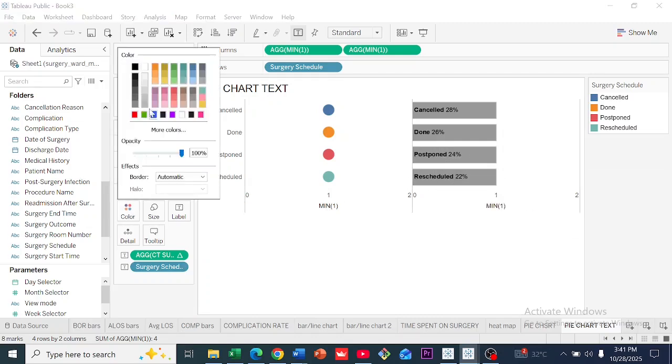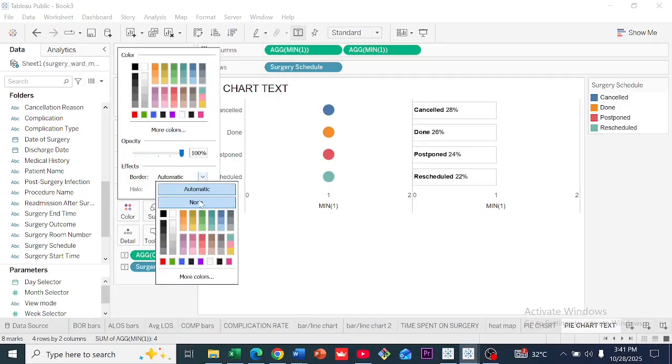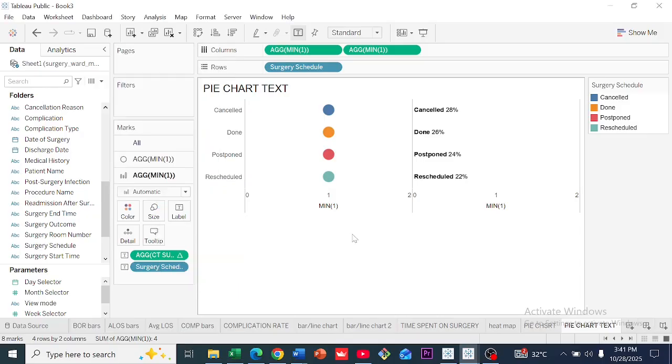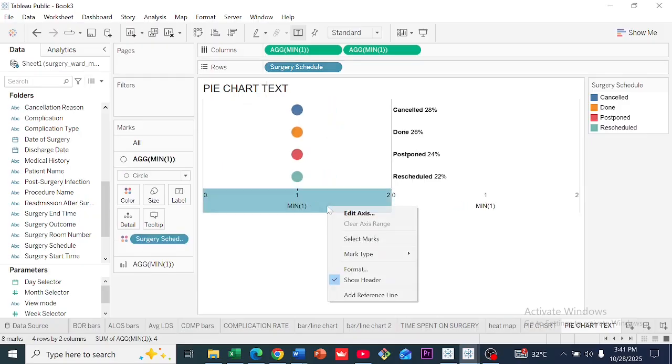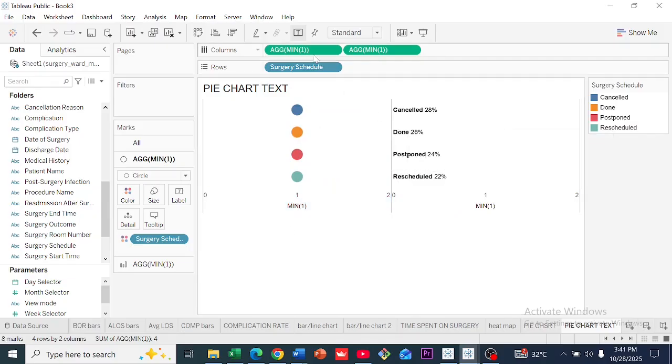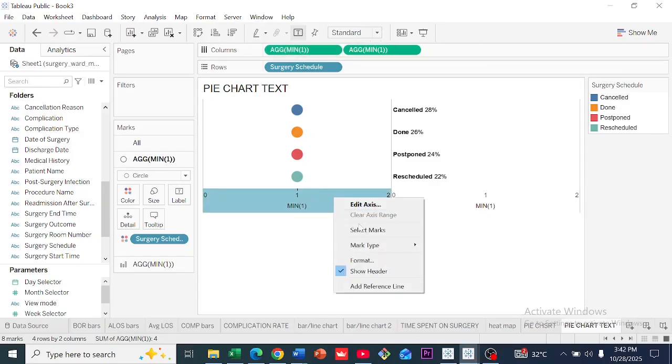So what I will do right now is color this white and remove the borders. Okay, so we can go ahead and hide this. And I want to shift this a bit so that it's closer. So let's go ahead and ensure this is, let's edit axes.